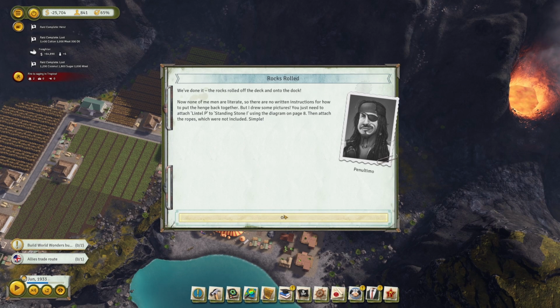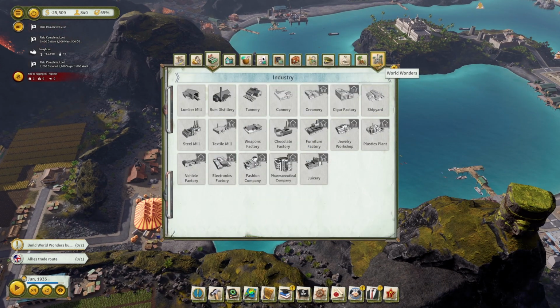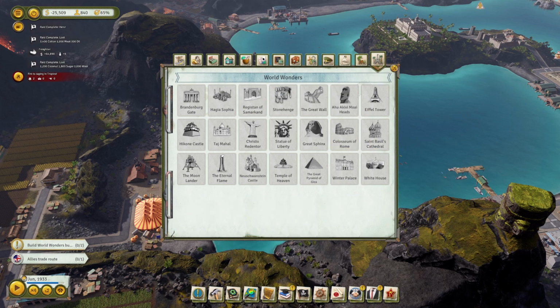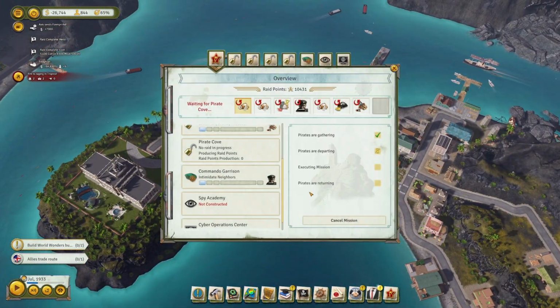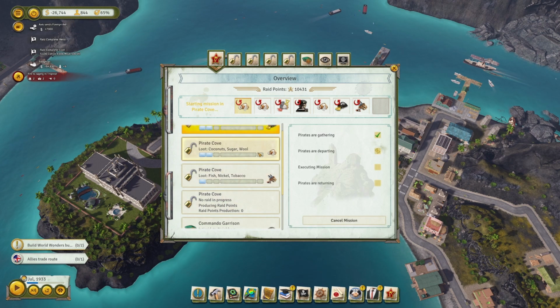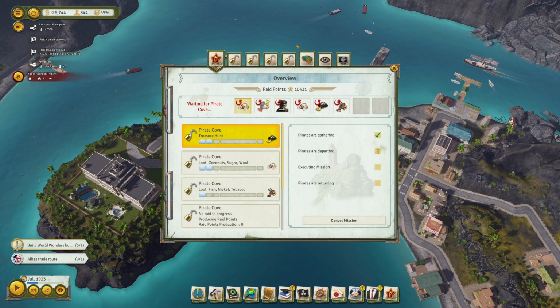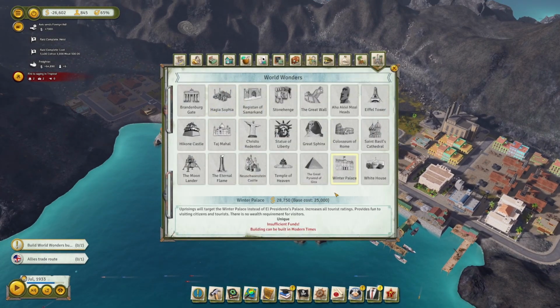So we've done it. The rocks rolled off the deck and onto the dock. Okay, perfect. We just got our first. Oh no, I thought that was. Nope, I guess that just means they're continuing. I believe that's what that meant. Well, they should be done. They should have come in. Where is it?